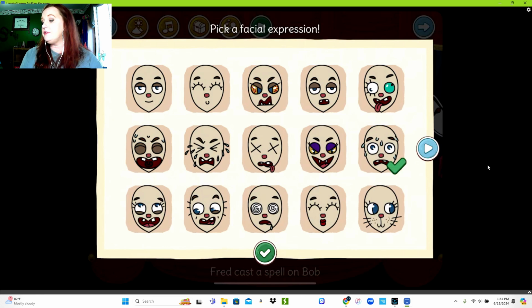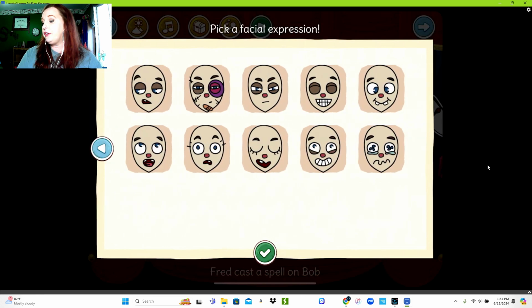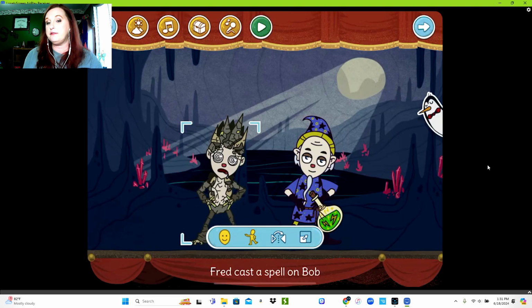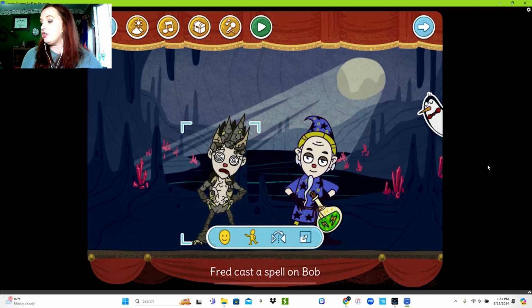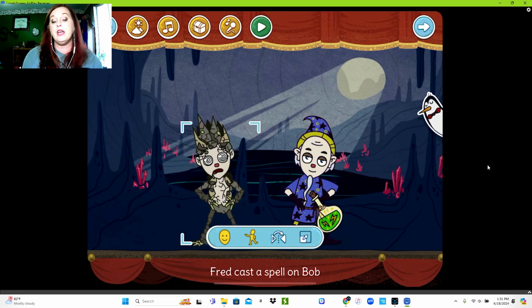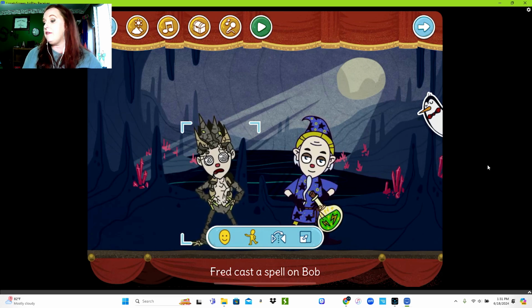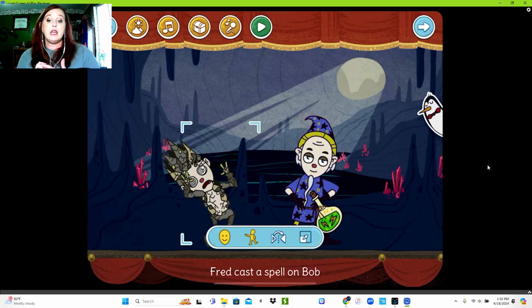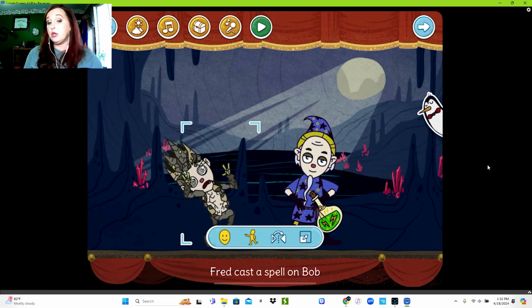And you've got all kinds of different selections that you can pick from for your characters here. But let's go with this one. Since my character's being cursed, we'll go with that fun little facial expression there. And I'm going to flip them around since they need to be facing the villain. And now I need to give a body expression that indicates that they are scared of something. So I tell them to make sure that whatever your instructions are, oh no, I need to flip them again. There we go. Whatever instructions you have, you need to make sure the scene looks like this is happening. Well, now my victim looks good to go.